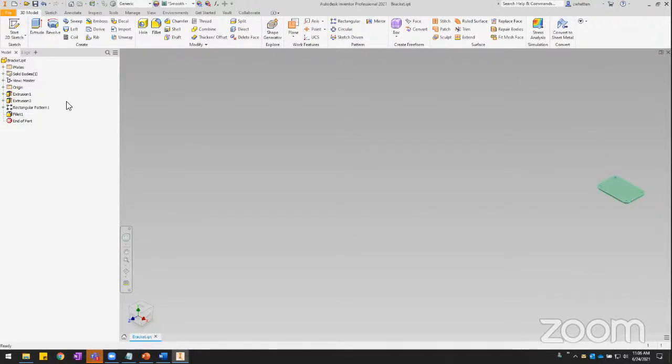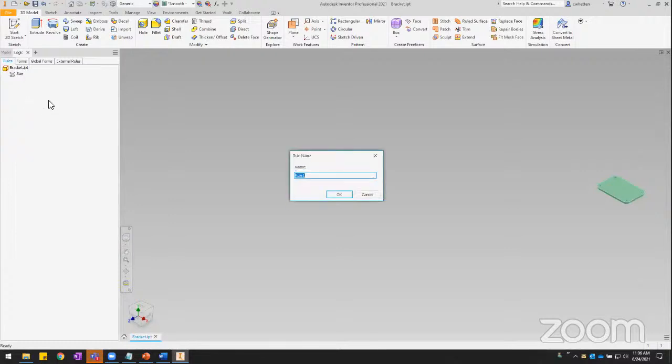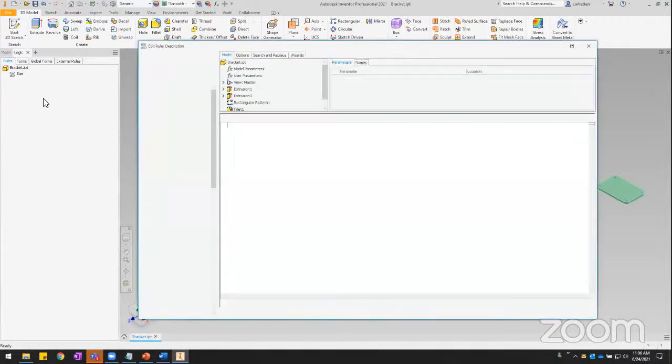There's a number of ways you can do that. Obviously, you could export your parameters and use a custom property formatting and that sort of thing. But for today's purposes, we're going to use an iLogic rule to generate our description. So we'll start a rule. I'll just call it description because that's what it's doing for us.